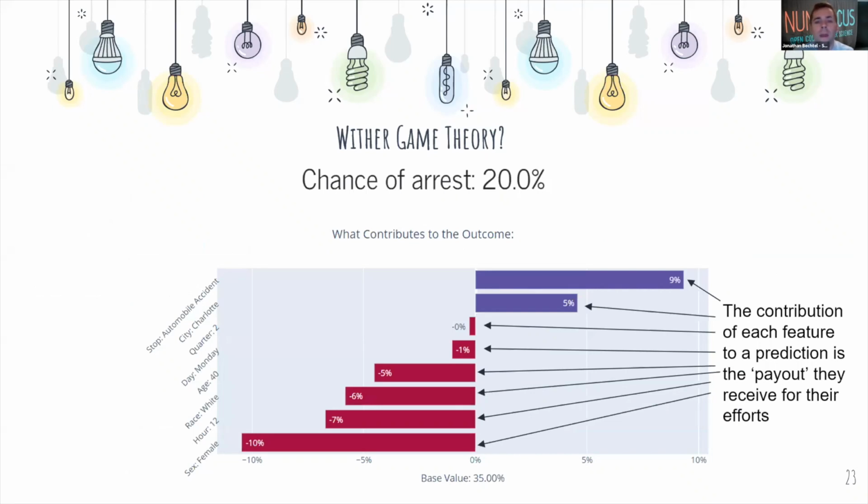So if we're at the police x-ray website and we go ahead and run analysis, that will tell you the amount of payout that's being allocated to each individual column for that particular prediction. This is the basic idea of game theory that's going inside the calculation. And this is really where Shapley comes from.